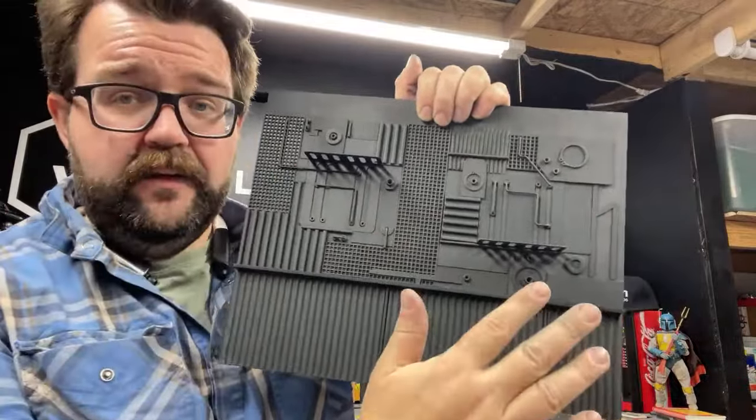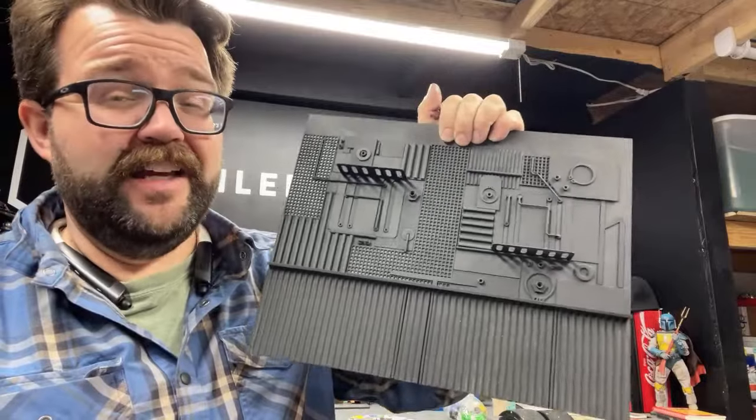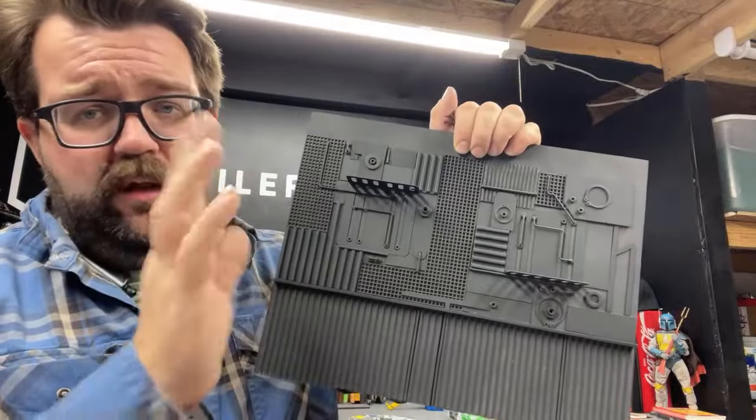And then I'll go over the whole thing with a dark brown or a black wash, and that will tie everything together. So you've got highlights, lowlights, thick rust, light rust, metal scrapes, and all that stuff.